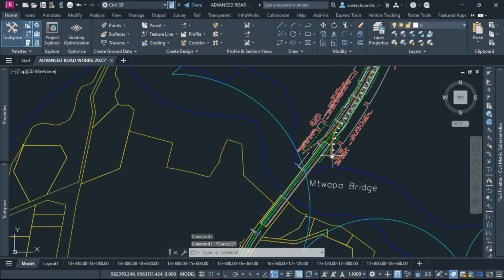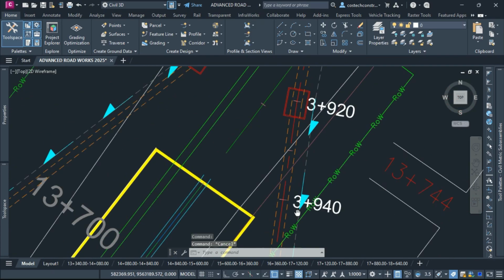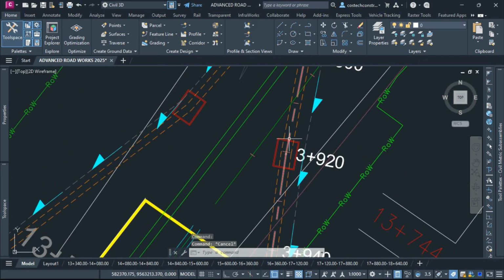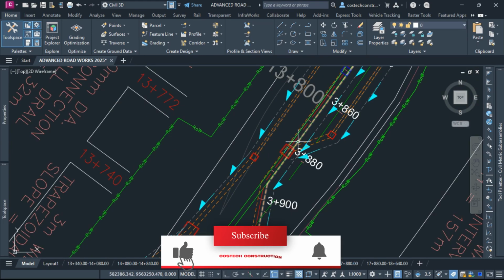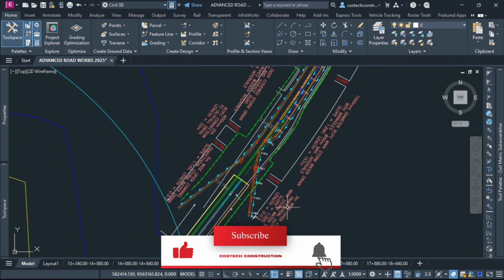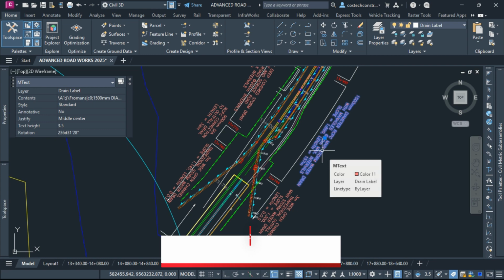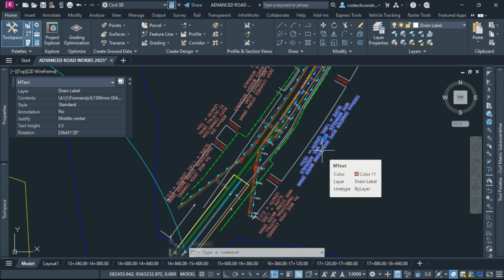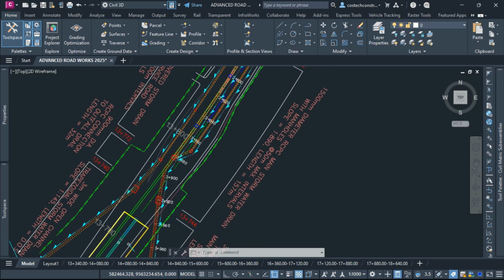I will zoom at this region, then pan using the middle mouse button to view the drain alignment. We have the main manholes detailed in red along the drain route. We also have the stormwater drain details given beside the road corridor, which has labels indicating the extents. The drain labels will help us to identify the pipe size and length while placing our pipes and manholes in the pipe network.